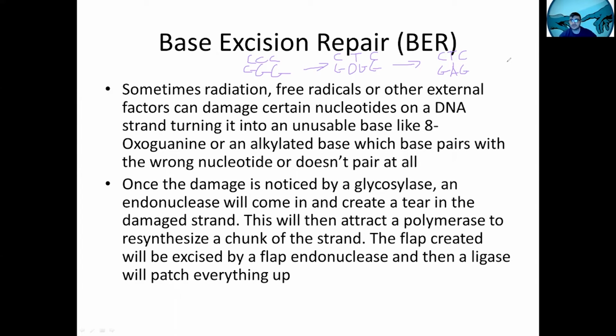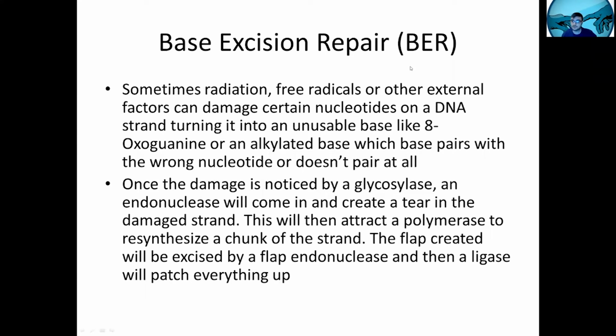For example, if this happens in an important part of the coding sequence, for example, in the initiation sequence, the termination sequence, or anywhere else, something that's important functionally, that could change the complete function of the protein that's supposed to be made. It could prevent the protein from being expressed. It could create overexpression, something like that. Okay, so we want to avoid these point mutations. And this is caused by external damage, so radiation, free radicals, which you sometimes ingest or get exposed to, or other external factors. So how does this get fixed?